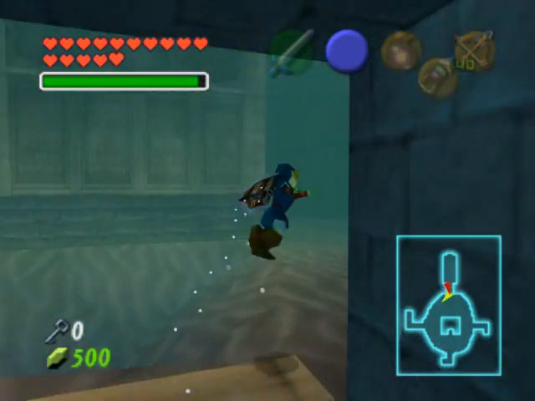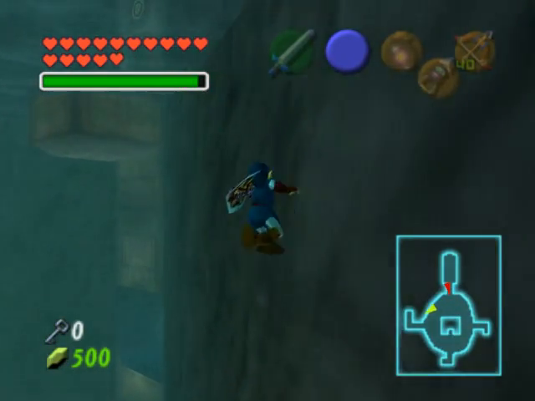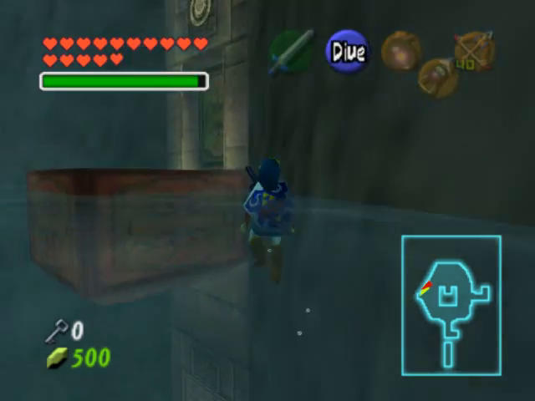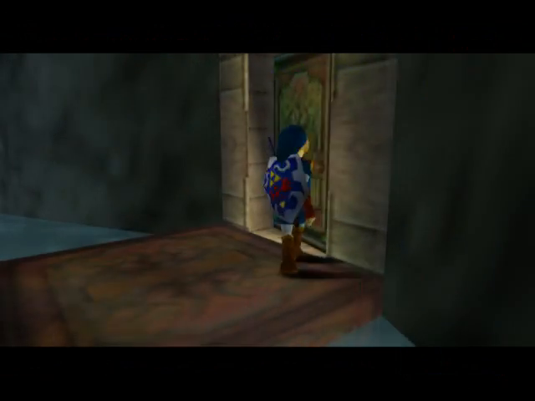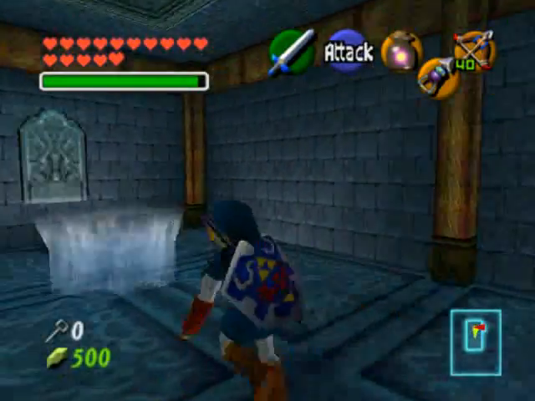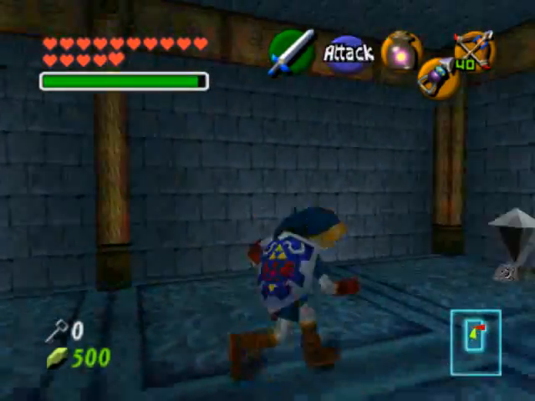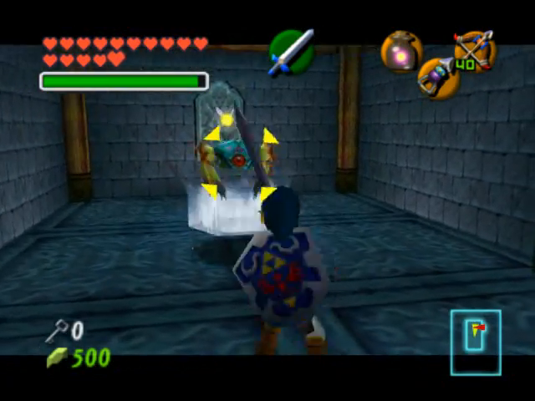So the water should be at the second level at this point, so you want to head to the floating block over here and go through this door, and this will lead us back to that room with the water spout that you can make go up and down with the Tektite in it. So go kill the Tektite again, and then you can use the water spout to get up to the top level and raise the water to the 3rd floor.